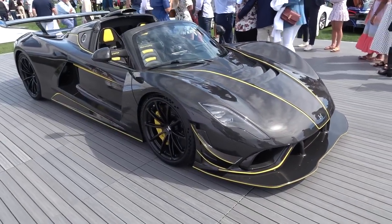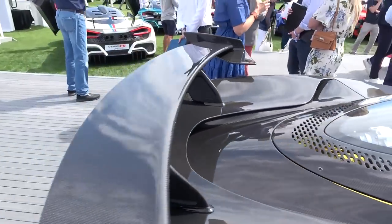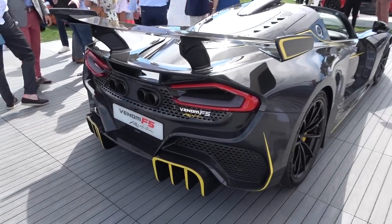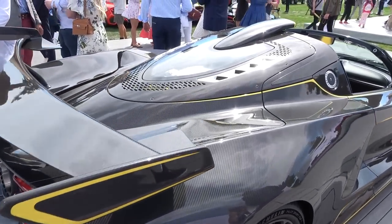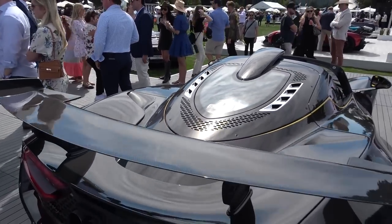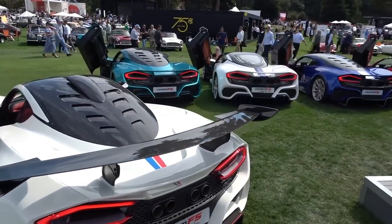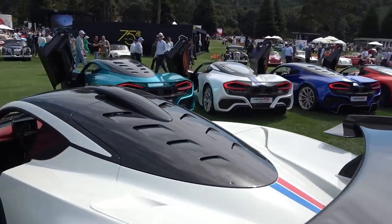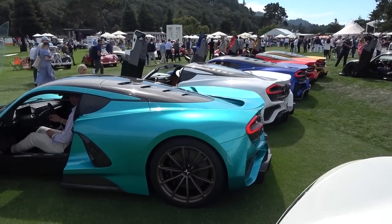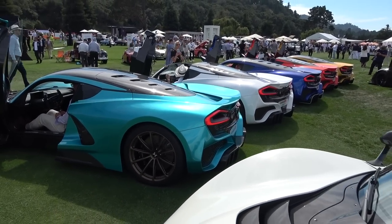Six of those 12 can be opted with the full exposed carbon fiber bodywork, as you can see here. We now get to hear and enjoy the sound of Fury with the cars running as well. Look at the yellow accents and details against the exposed carbon bodywork, viewing through towards the engine. I went to take a look when the car was originally introduced — what an impressive hypercar that Hennessy managed to launch. Listen to the sound of these cars all running together. That's a good way to get this show started — the highlights of Quail for you, sounds of the Venom F5s.